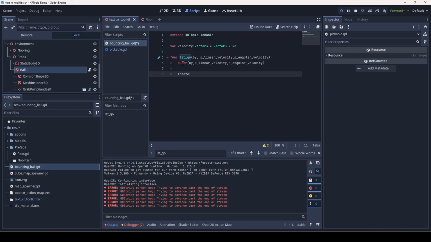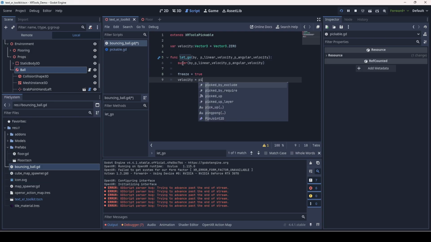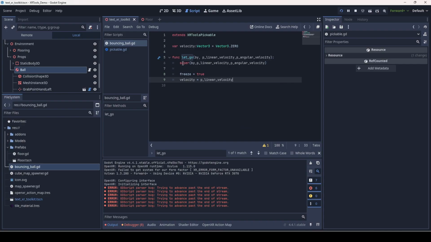Freeze is just something in XR Tools pickable that stops the ball from moving normally according to the standard rigid body code. So we're going to say freeze equals true because we don't want it to move normally, and we're going to set the velocity to this linear velocity that the physics engine passes. So now we're going to know what linear velocity the player is throwing with.